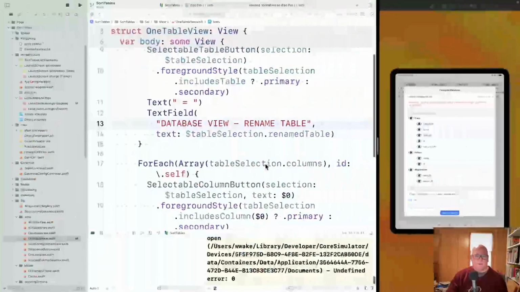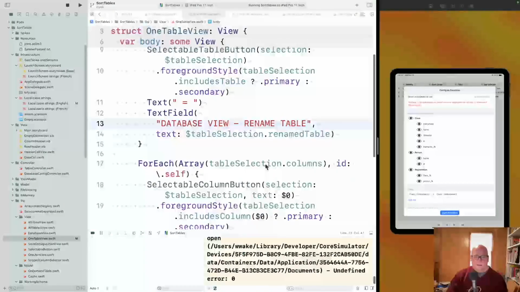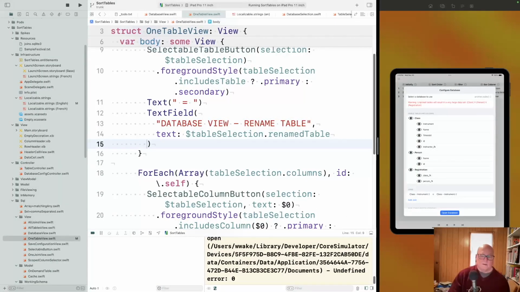Yeah. Okay. And then, I don't know, should I disable autocorrection? Seems plausible. Tables can be a little funky, but all right.